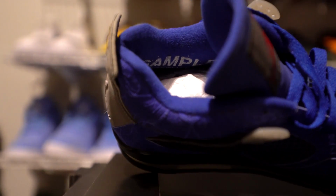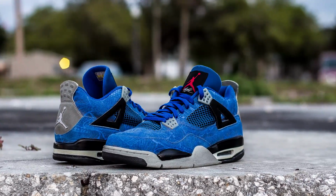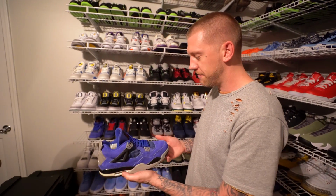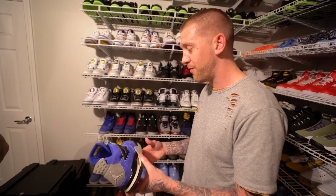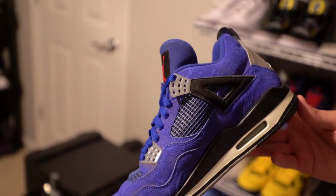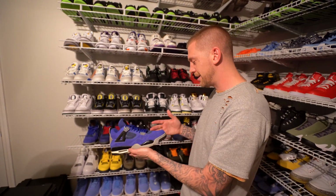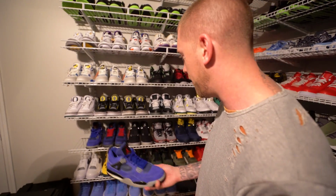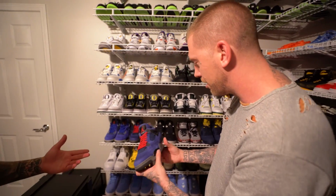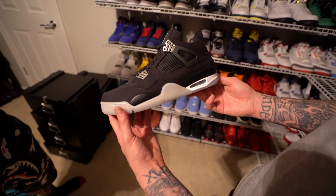It's only 4 pairs of these samples, each one. I've never seen them in person. No, they're a beautiful shoe to have. Very beautiful. Would you like to hold them? Please. Yo, this shoe is definitely crazy. I've been going to sneaker cons for the last 4 or 5 years. I've never seen this pair ever. I don't even know anybody besides you that owns this. This is just phenomenal, man. It's nuts. I mean, this silhouette looks like the M&M 4 that everybody went crazy over. Yeah. And not only do you have the blue suede 4, you have the new Carhartts and the 2s. Yep. It's nuts, man. Appreciate it, man.